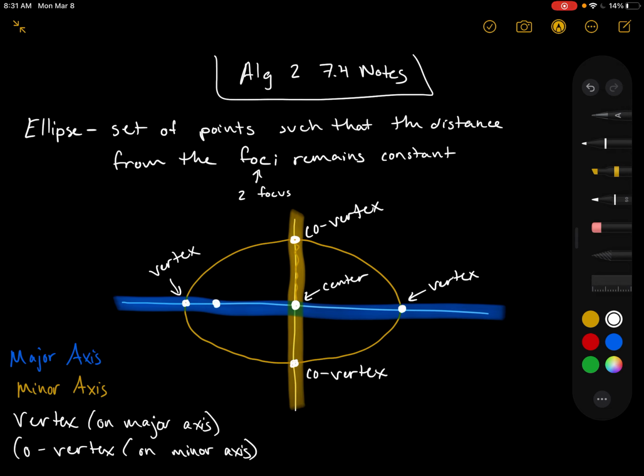Other things to identify here, basically just left with the focus, or the foci, focus and focus. So two individual focus make up the foci. But other than that, those are the major vocab words that we're looking at here. And again, any point on this we're looking at as a relationship to, for example, this point, looking at that relationship of the distance from the focus to that point. So any point on the ellipse, the length of the lines from focus to focus would be exactly the same if you add both of them up together. So that's the idea for an ellipse.